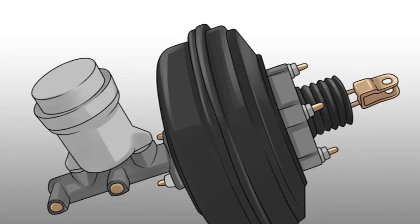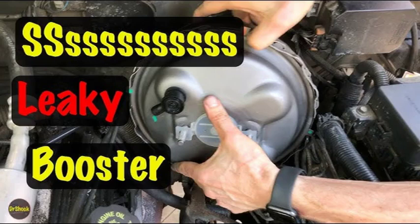If you don't feel resistance during the suction test or the valve doesn't close properly, it signifies a faulty check valve. In such cases, replacing the check valve is necessary to restore proper brake booster function. Important note: always exercise caution when working with the brake system. If you're unsure about any step or lack the necessary expertise, consult a qualified mechanic for assistance.